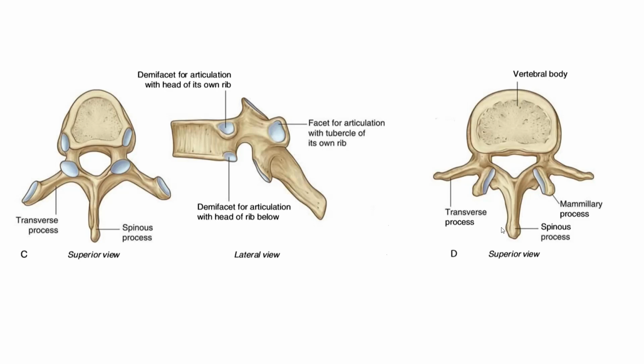So the next one is lumbar. They are responsible for skeletal support for the posterior abdominal wall. They are characterized by their large size. They have a large vertebral body because they carry most of the weight of our body, and they lack facets for articulation with ribs. And like other vertebrae, they have transverse process and spinous process.